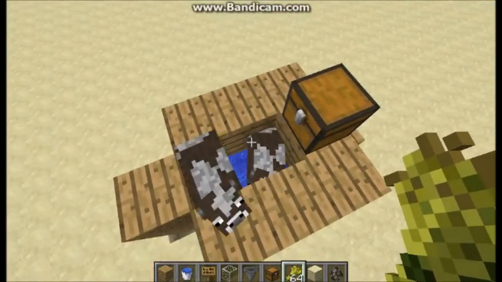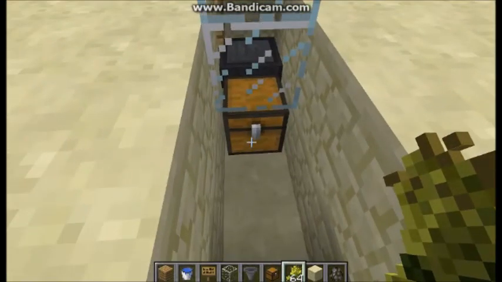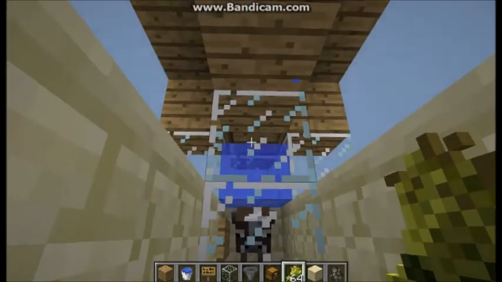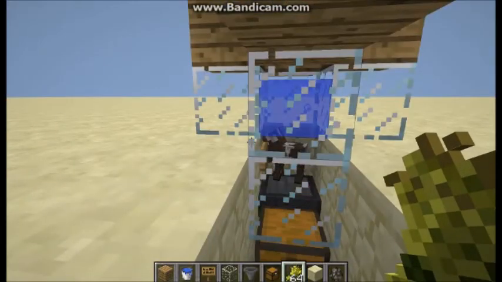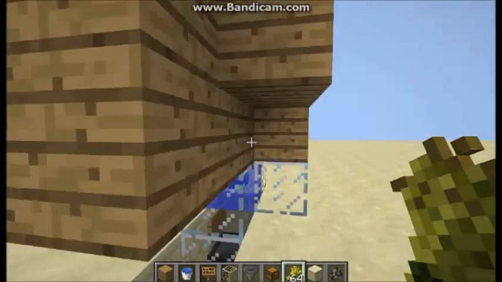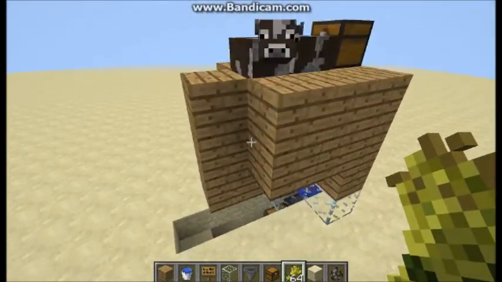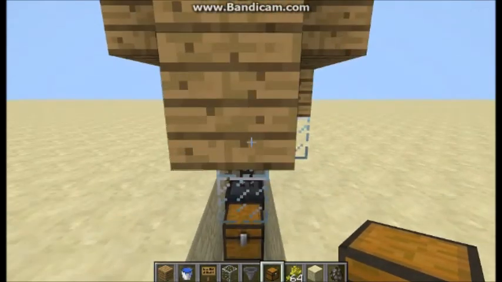And so, when he grows up, he gets drowned by the water. Same concept as the chicken farm, but I don't know about using lava. So, his remains get put in this chest, and I think that is it. Now I'm going to show you how to build it.